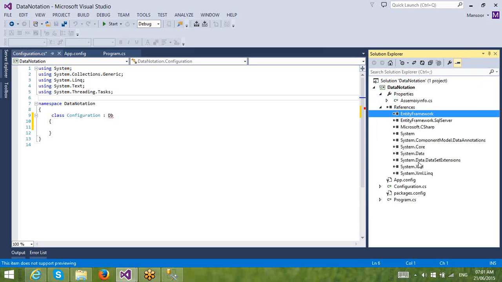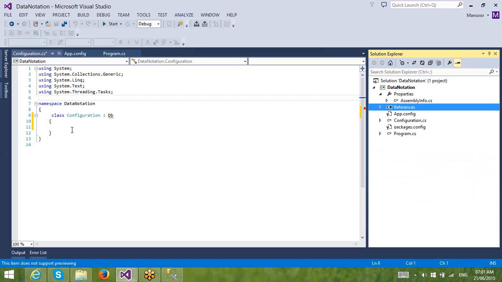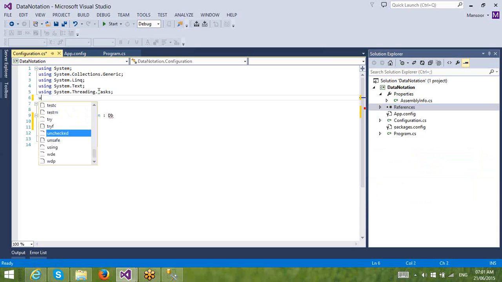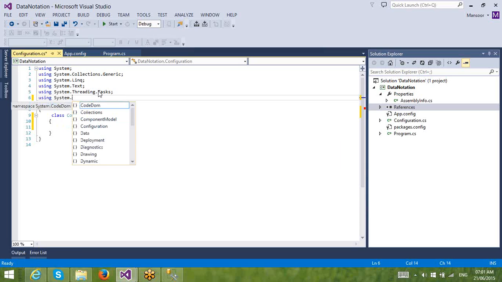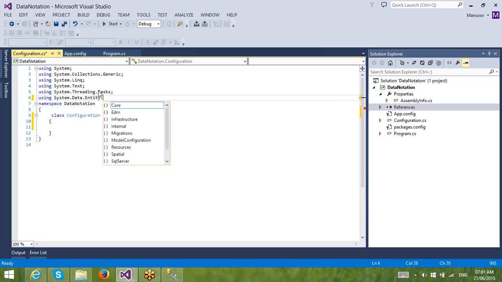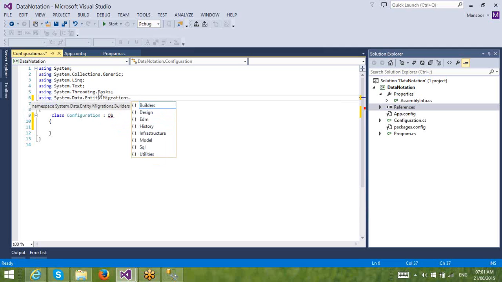On the top you write using System.Data.Entity.Migrations; put a semicolon there. That much only.